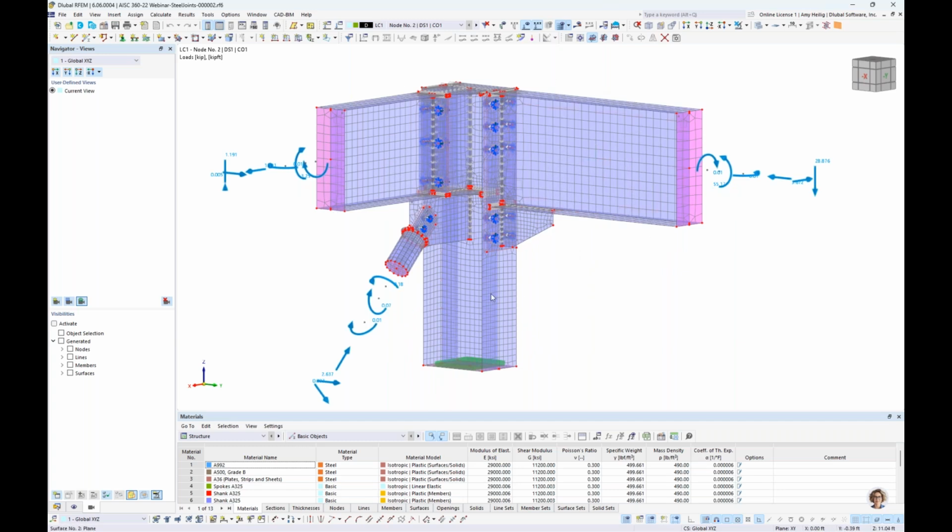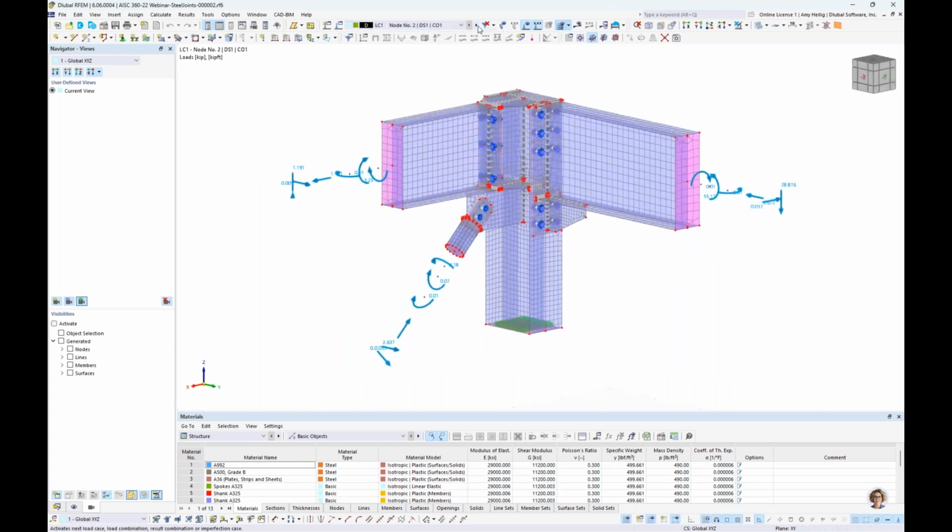You'll see here that FEA model fully modeled out here within Rfem, including the nonlinearities, both material and geometric, as well as all of our different AISC360 load combinations here. So those member end forces are automatically brought into this submodel. So you'll notice as I scroll through these different load combinations, those member end forces are going to automatically update here.